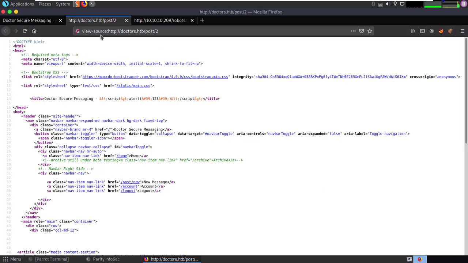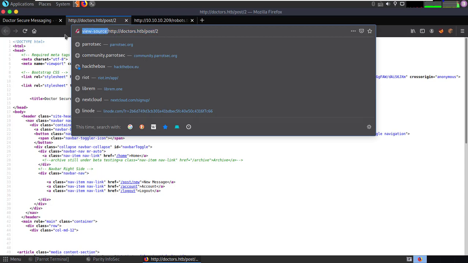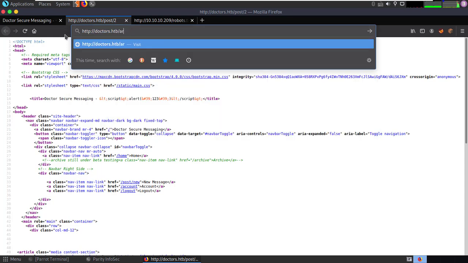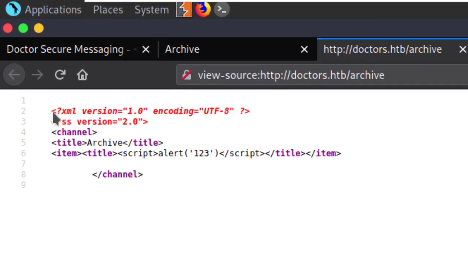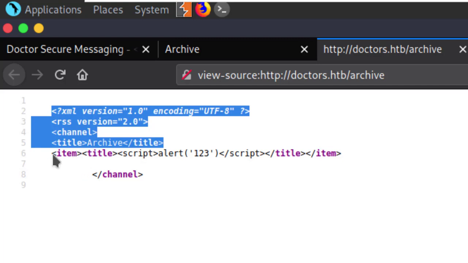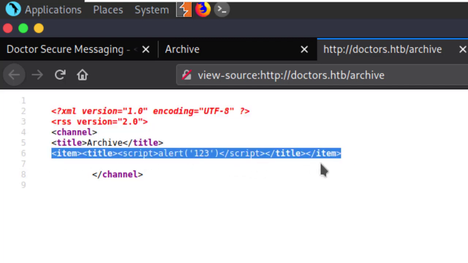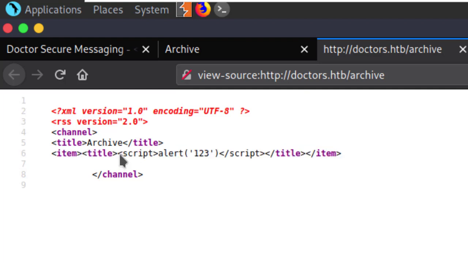Close that out. Let's take a look at archive. So, all the way back, archive. We don't see anything. I'm going to view the page source. It's kind of interesting. When you view the page source, it says archive, but then there's this other block that says item title, and then it has, that was the code that I put in. So, one of the things I told you about was I changed 1, 2, 3, and then 4, 5, 6, just so I know which block it is. I can see that this is a title issue. So whatever's happening here, it is pulling the title and not the actual content or text of the message.